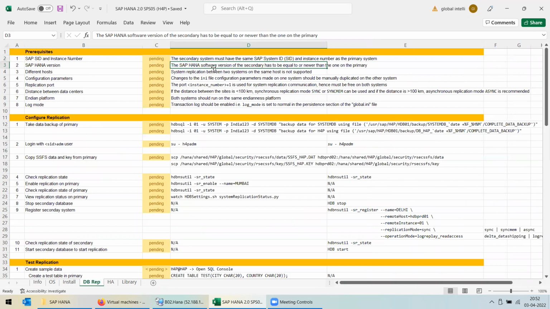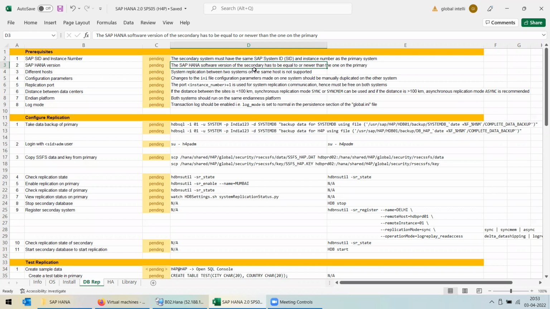The SAP HANA software version of the secondary has to be equal to or newer than the one on the primary. Is it clear? When you're installing two systems for HA or for replication, the secondary node's database software should be equal or higher. Lower will not work.